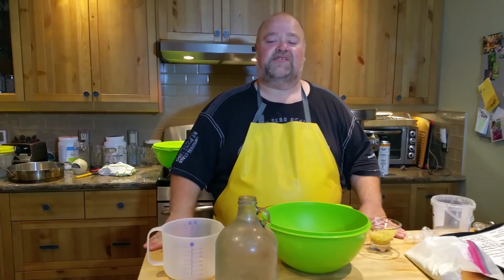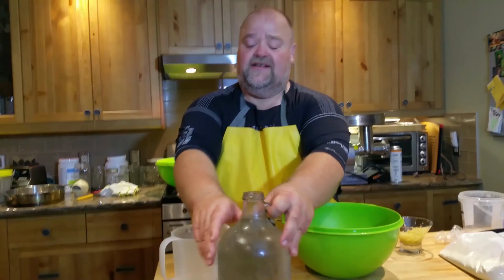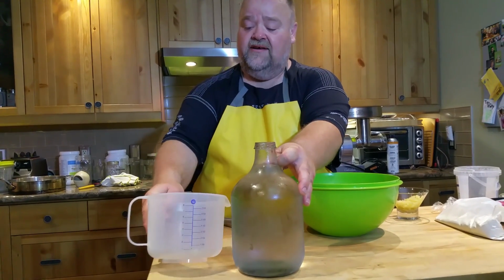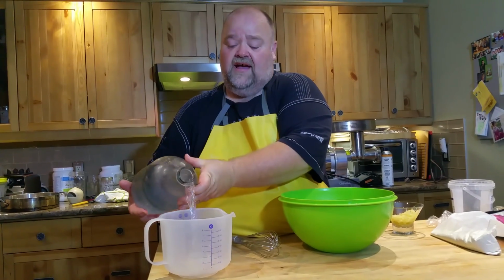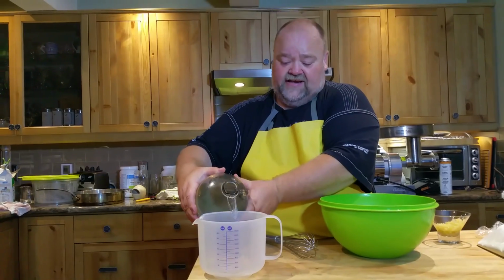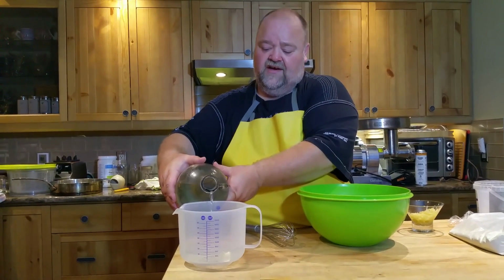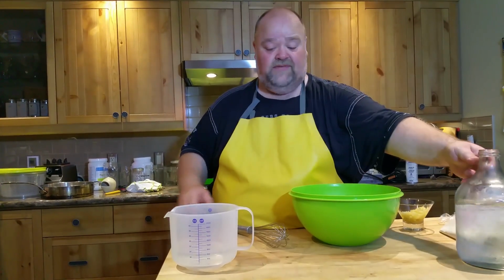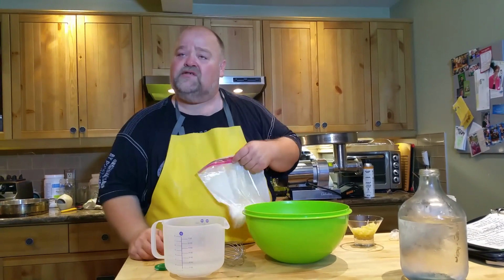So what I'm going to do is show you really quickly what I'm going to use for water. This is ice water that I stuck in a freezer, so it's nice and cold. What I'm going to use for the Polish is 3 cups of water, believe it or not. If this was deer, I'd probably only go 2, and there's a reason for that. Quite often deer are pretty watery when you first get them, but this pork has been aged enough that it doesn't have a whole lot of water left in it. So 3 cups works really well because of the mix of spice I've got here. And as you can see, there's 3 cups of water.